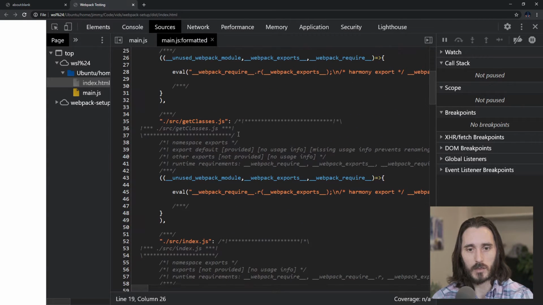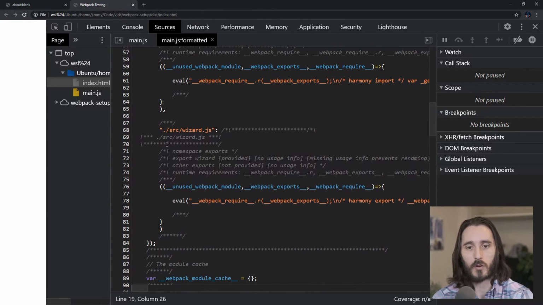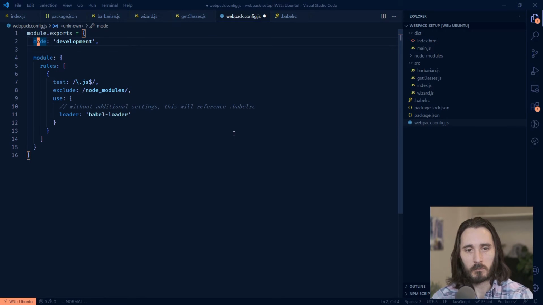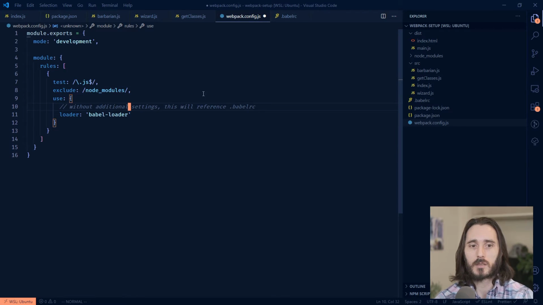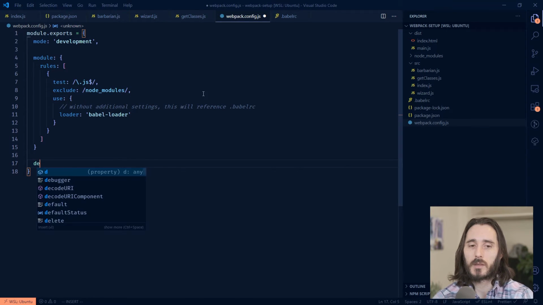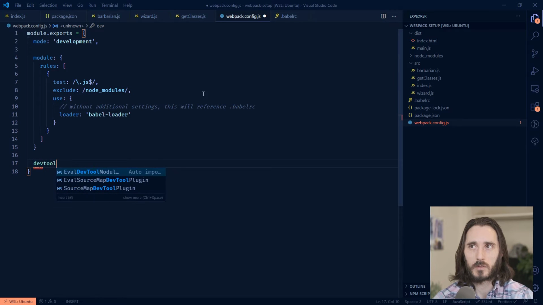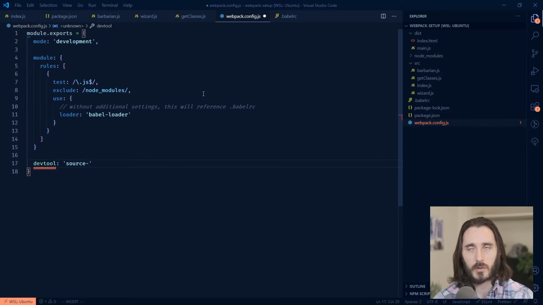It's telling us where each of these files came from, where the methods came from, and all that stuff. Sweet. So next, we're probably going to want some sort of source maps. This is another root level rule. We don't need another module at this point. What we want is just this devtool, and we want to do source map. And I don't believe we need a package for that.